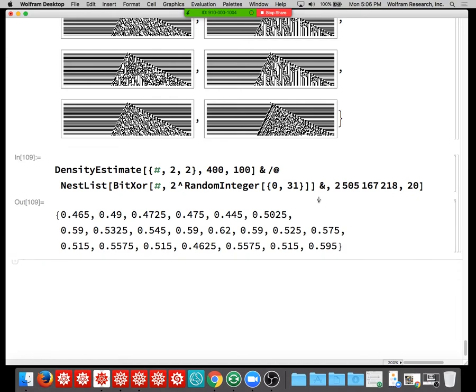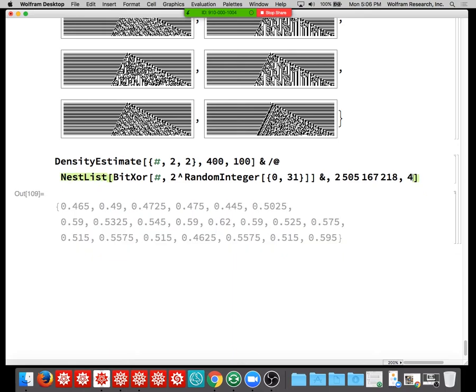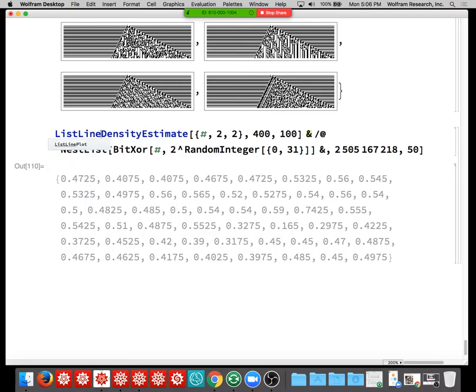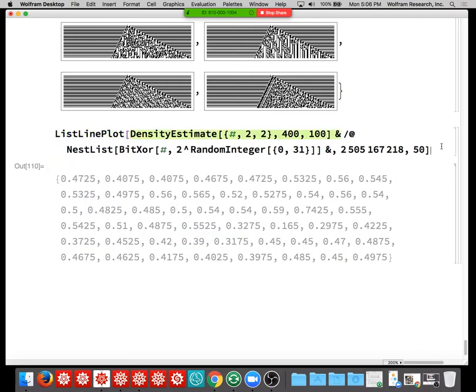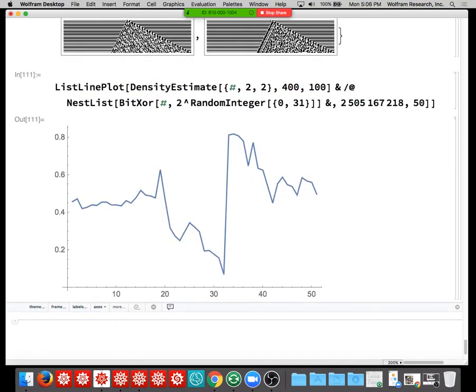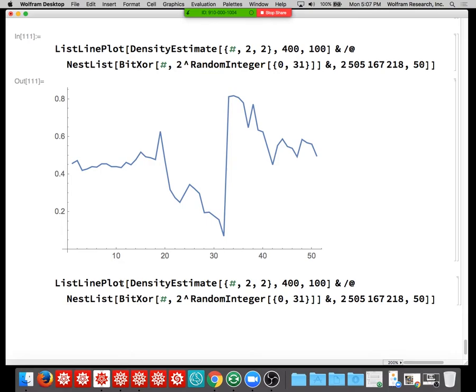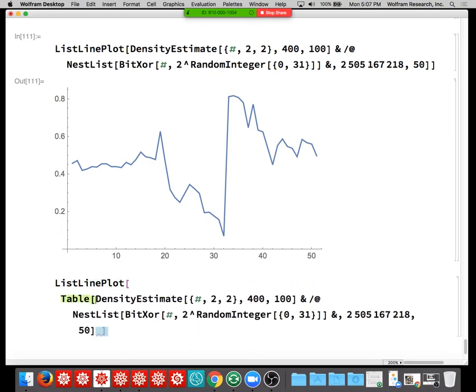and so now that will be our path in density space. Okay, so let's say we go 50 steps in density in cellular automaton space, and now let's do a list line plot of this, and so now this will be the analog of our path down Mount Everest, in this space, taking random moves each time rather than taking a systematic direction. So let's do the same thing. Let's say 20 of them here.